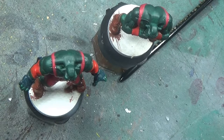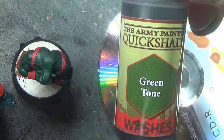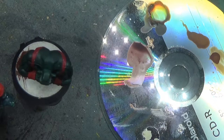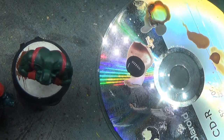So, we're looking at washes. The wash I've picked for the skin is going to be a green tone. So give it a shake, open up and place it on here.